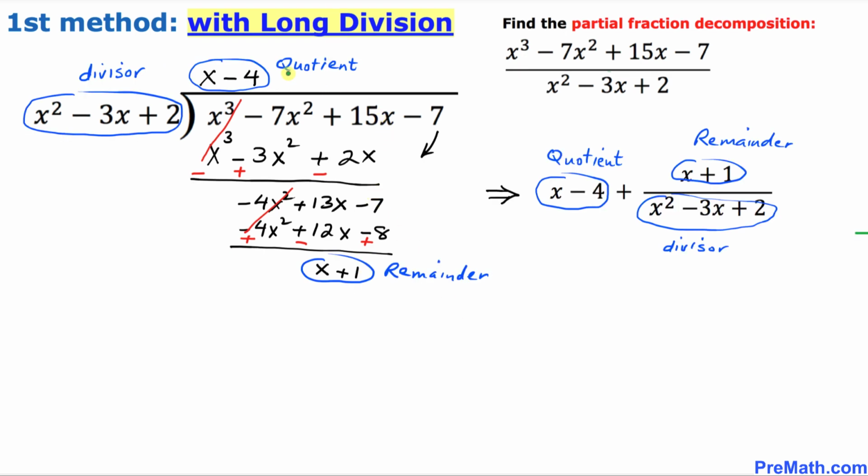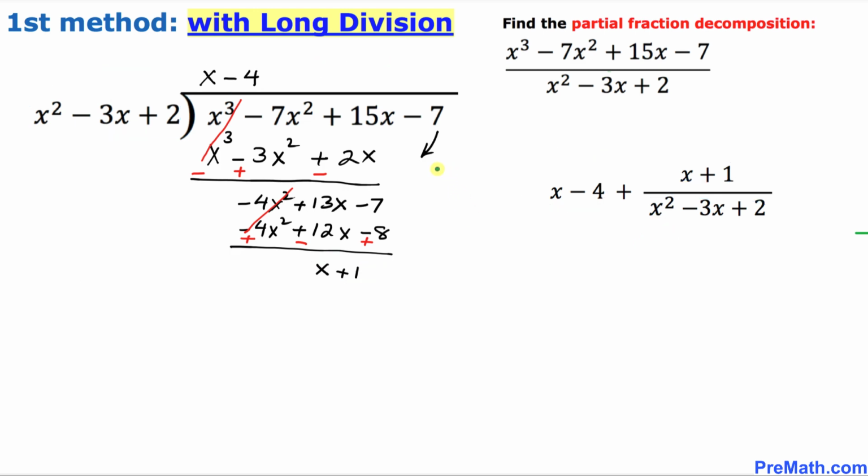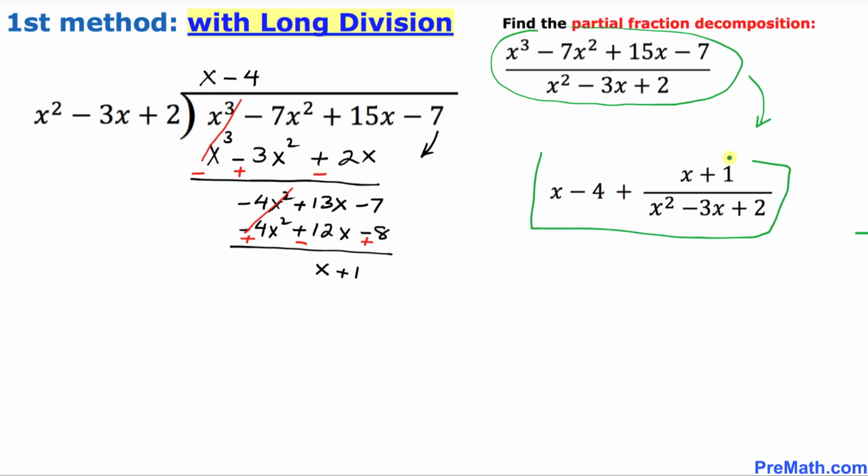And here is now our quotient on the top, the remainder at the bottom, and this is our divisor on the left. So we can translate it this way right now. The quotient is going to be right here, then plus the remainder divided by the divisor. Thus we have completed our long division process, and as you can see, this rational expression has been written in this form. As you can see, these are both the same thing.